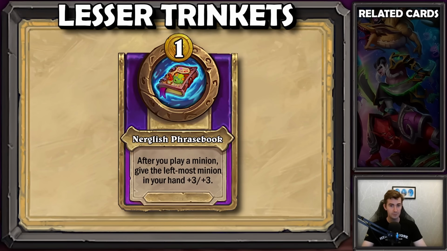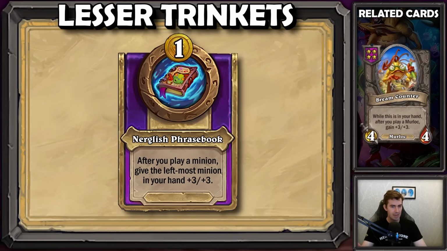Nurglish Phrasebook. For 1 gold, you get the effect, after you play a minion, give the leftmost minion in your hand 3/3. So this does specify minion, so it's going to be much harder to just full spam, which makes a lot of sense because you're getting +3/3 rather than just +3 attack. The way this generally will be used is to have a Bream counter and then play a lot of minions and just get an additional effect of that Bream counter.